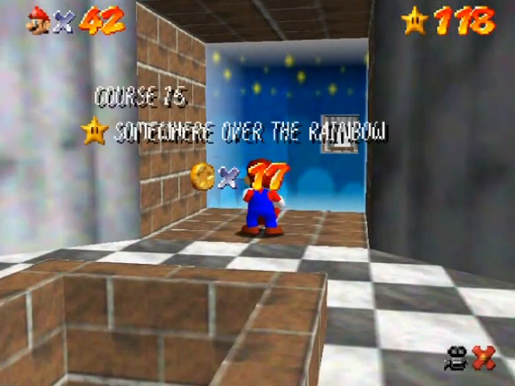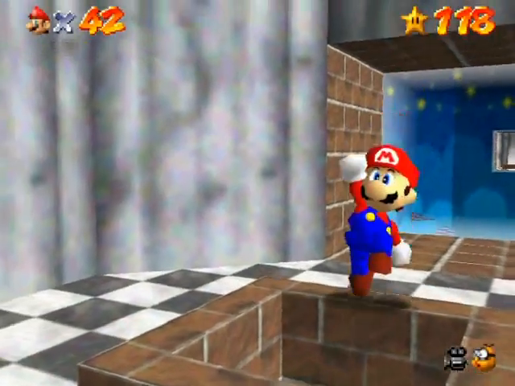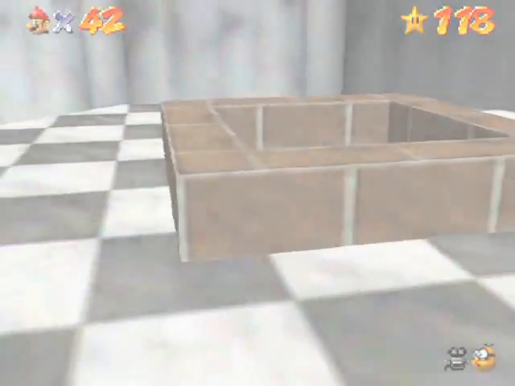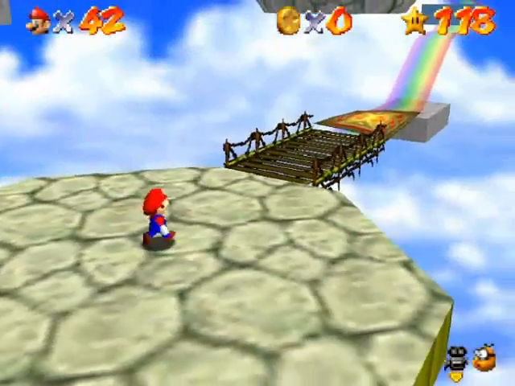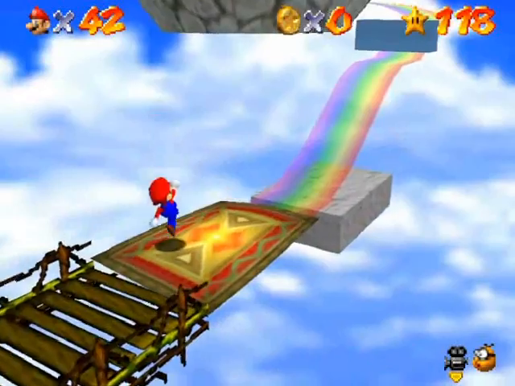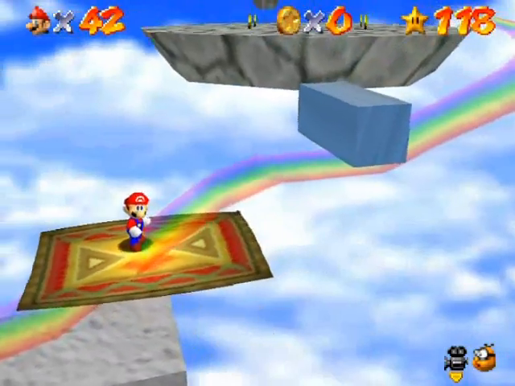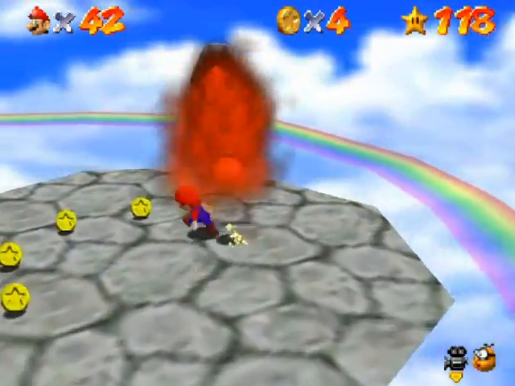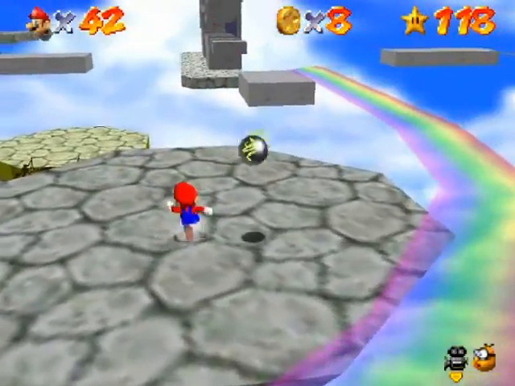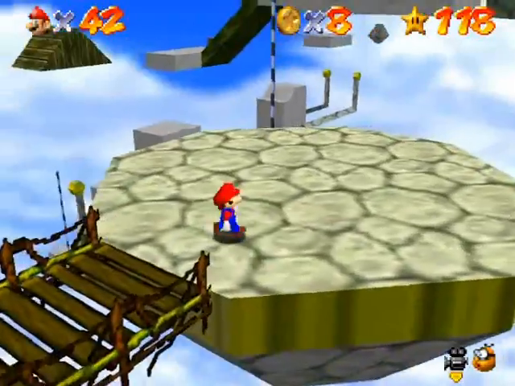Really close to the end of the game now. At 118 stars, it's time to do the 100 coin star. And oh boy, this is a tough one. Probably not harder than the red coin star in Tick Tock Clock, but it's pretty hard, because you have to do a lot of tricky jumps, you gotta have some consistency, and you know what, I don't think there's any coins on this route with the carpet, so goodbye, carpet. Oh, it just respawned there anyway.